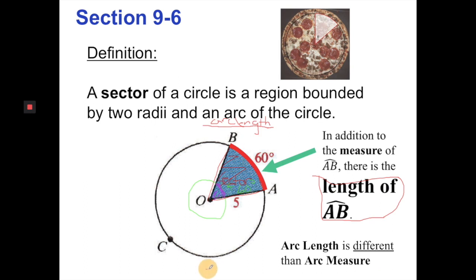So if we took this and laid it out, the arc length is much smaller because the radius is not as big. So we're going to talk about arc length today. We're going to talk about areas of sectors. So for arc length, we're going to use that circumference formula because the circumference of the actual circle that the arc is on, it matters. And the circumference of this circle is much bigger, so the arc length will be bigger. And the area of a sector certainly relies on how much area that circle has too.